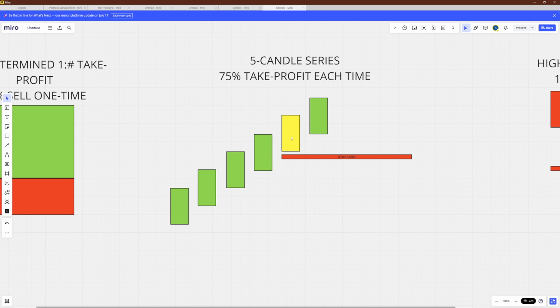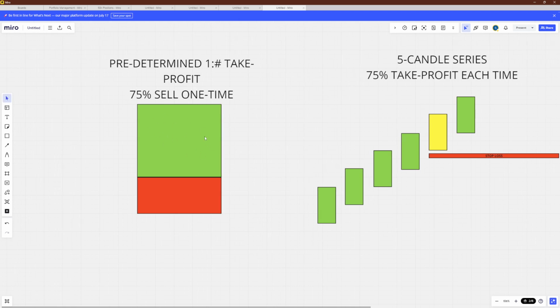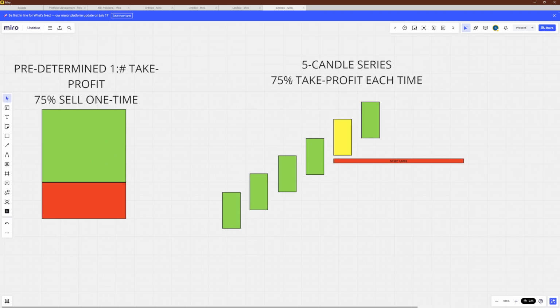So as soon as this 5th candle closes, and all 5 of these or more have a higher low, I move my stop loss up. And this stop loss is a partial stop loss. This is 75% of my shares. So in theory, I've already locked 75% of them here. So I'm really just selling 75% of what's left.